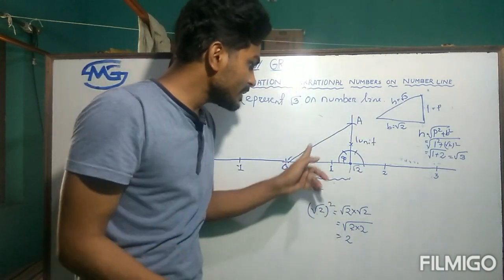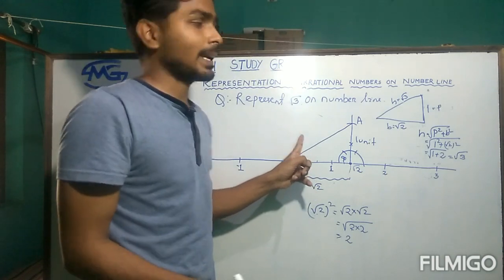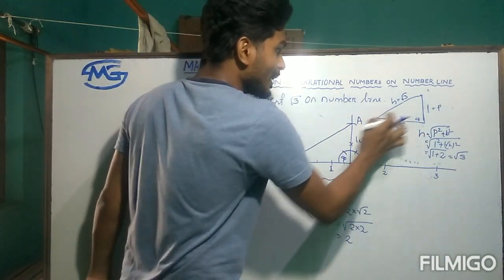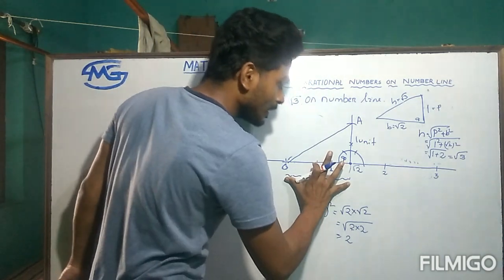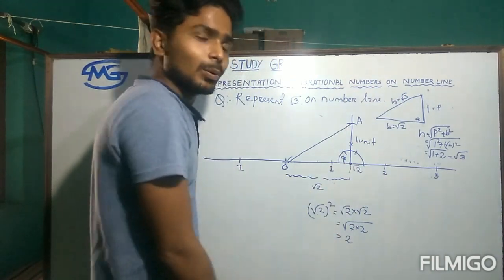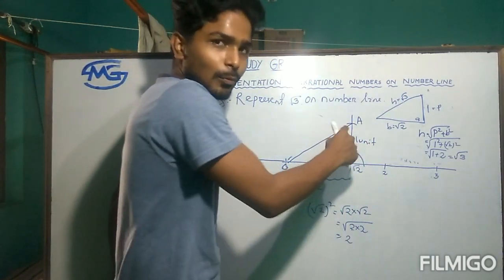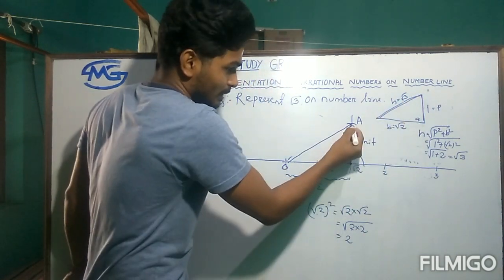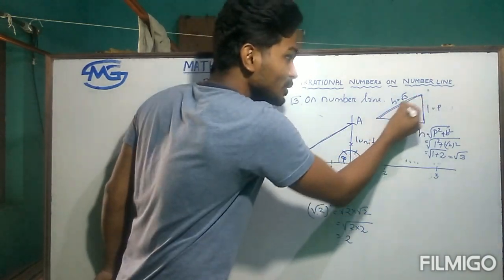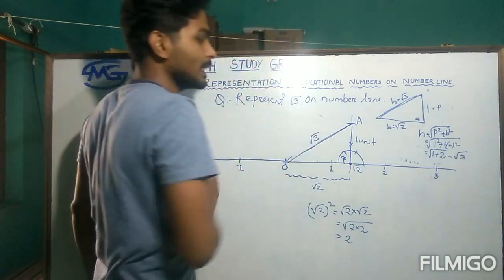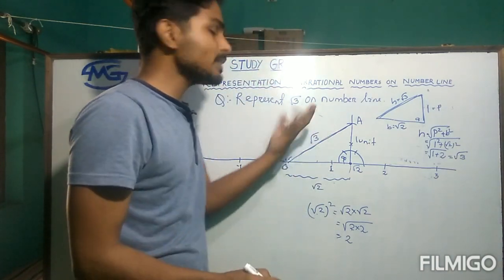Let's see, this is also a right angle triangle and this is also a right angle triangle. So what is the difference between these two triangles? See, this is the base part and the base length is √2. This is also the base √2. This is the height part 1. This is the height part 1. This is the hypotenuse and so this is also the hypotenuse. If it is √3, then what is the value of this? This is also √3. So the distance from 0 to A is √3.